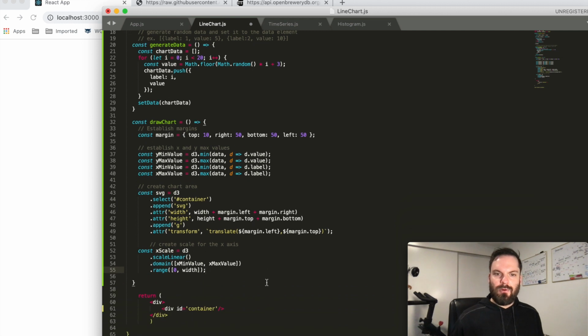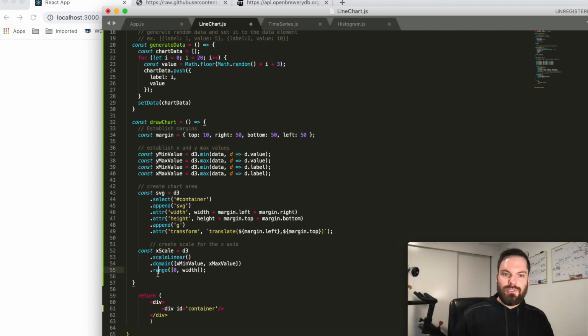Okay, next we're going to create the X scale. This is not the X axis yet. This is just the scale that the X axis will be on. So we do d3.scaleLinear. You could say scaleLog or scaleBand if it's categories. But our X axis labels, 0 to 20, are numerical, so we'll scale it linear. The domain is the min and max values. Our X axis could be zeroed at something other than 0, which in this case it will be the minimum value all the way up to the max value.